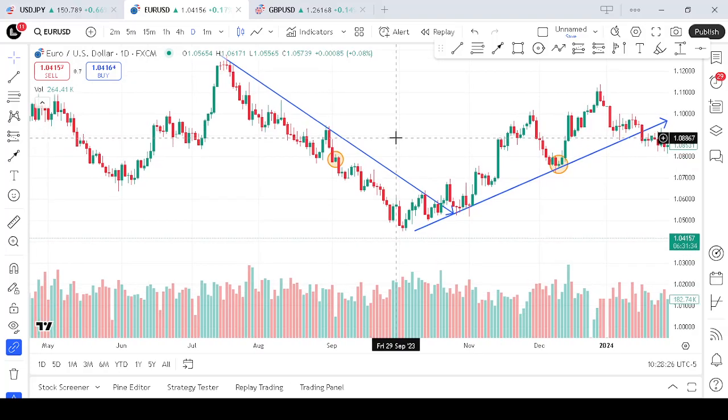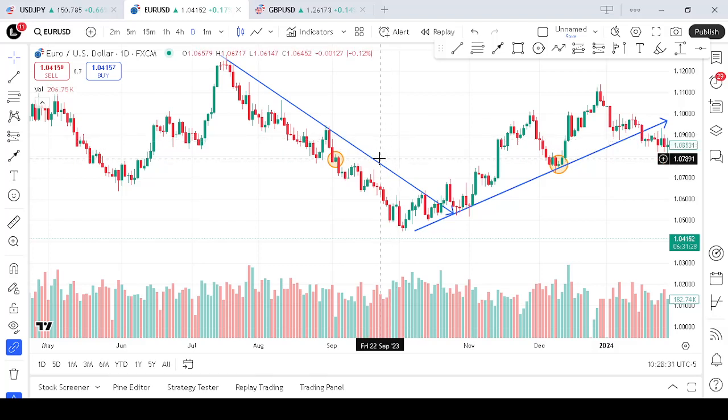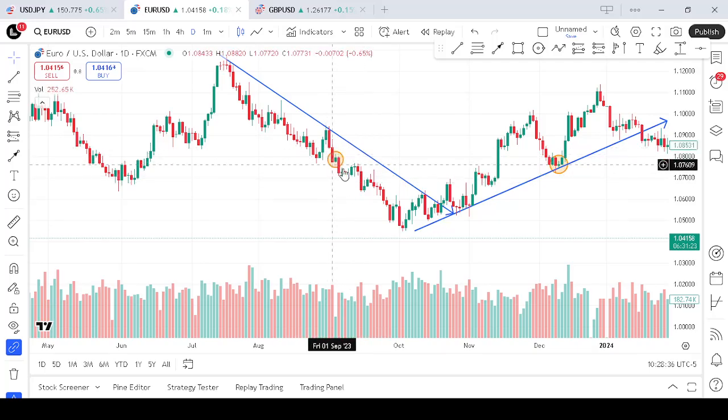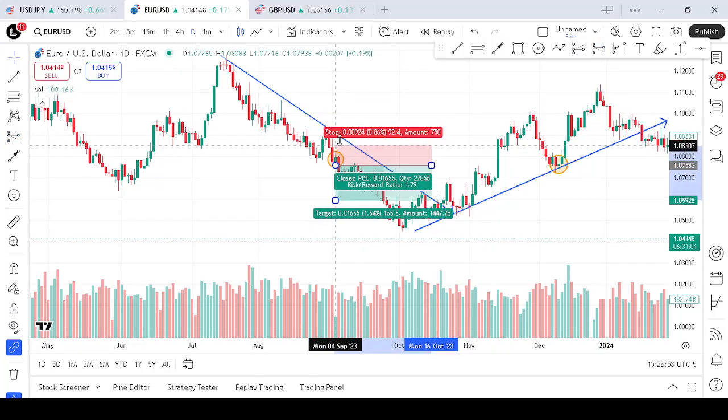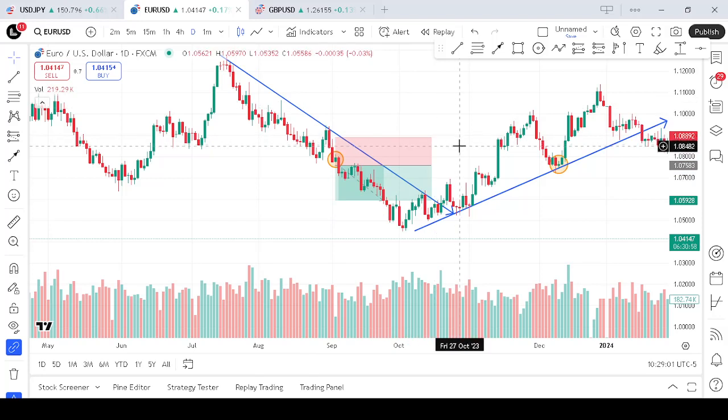First of all, you wait for the market to show you a downtrend. You look for the outside days that close below. When we see an outside day that closes below the previous candle's opening price, we enter a short position with a stop loss above the pattern's high. We enter here, we put our stop loss above the pattern's high. Here is a very good example.